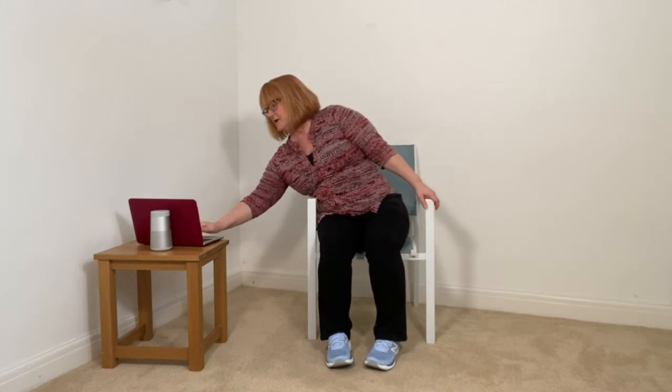Here goes. We're going to start with our heads. So sitting up tall, really tall. And we're going to tilt our head. You can tap your toes as well if you like. I love a lassie. Okay, with the head. Tip the head. Take it up. And the other way. Take it up. Tilt. That's it. I love a lassie.